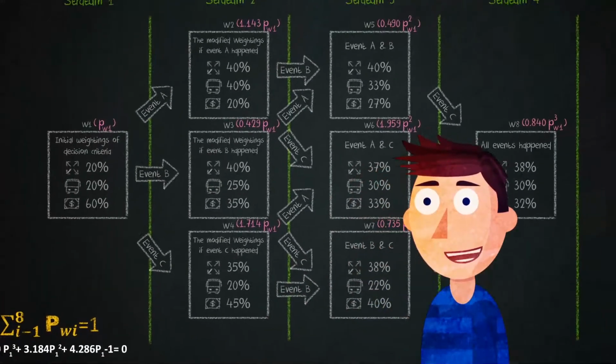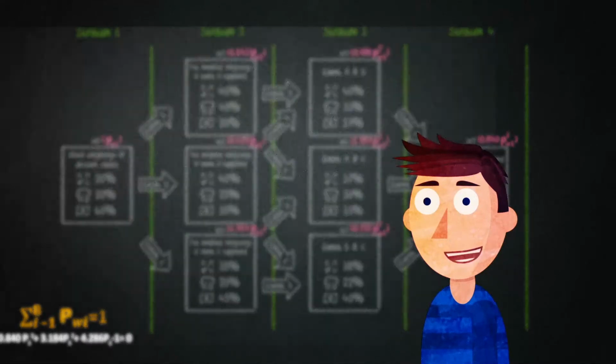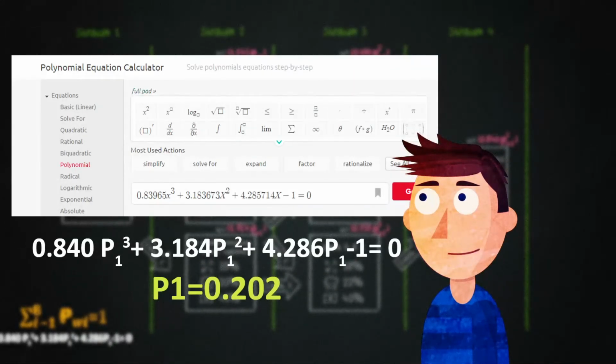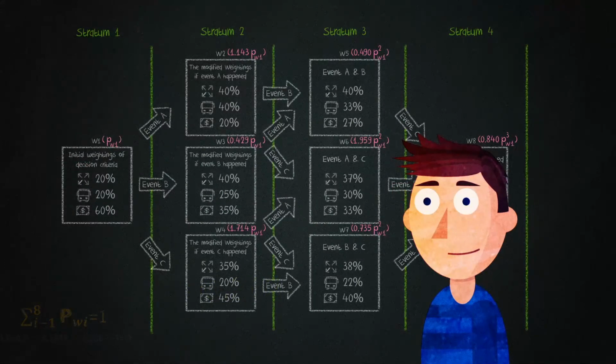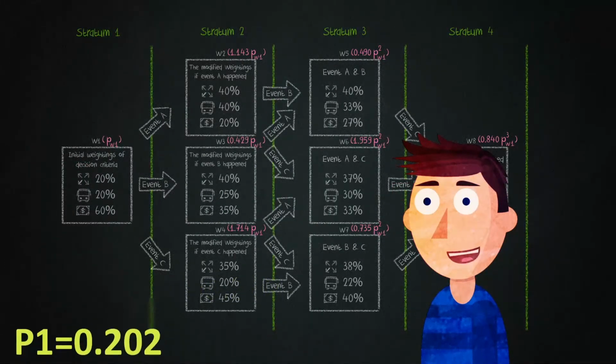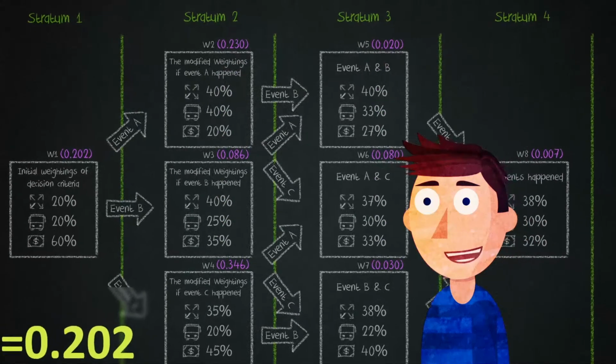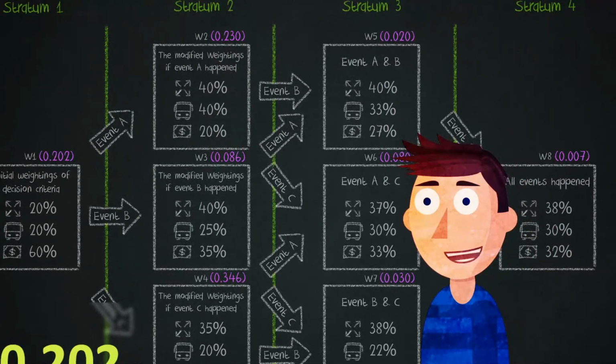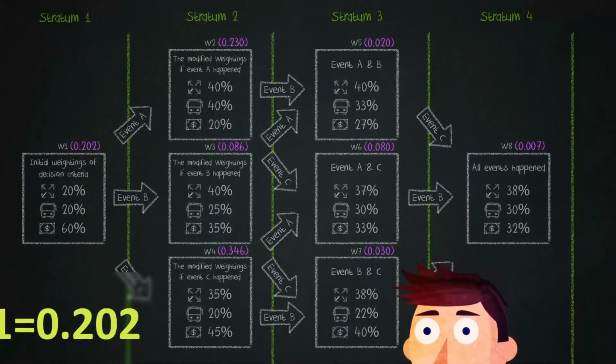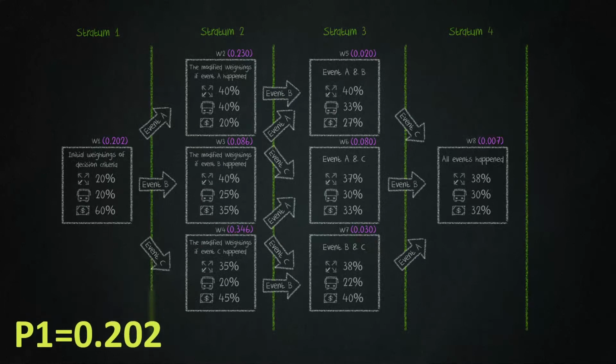Solving this equation is easy. We can use an online calculator for polynomial equations. Using one of the weblogs that offer such services, we find the probability of state 1. Because we have already compared all probabilities with the probability of state 1, we can now compute all probabilities. Now we have the probability of the occurrence of each state and the weighings of the criteria in each state. By multiplying the probabilities by the weighings and summing up the resulting values, we can find the optimal weighings of the criteria.